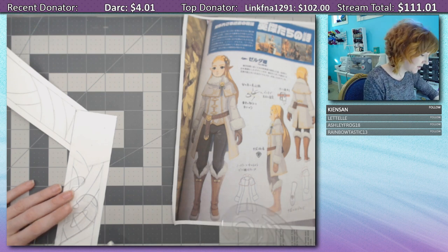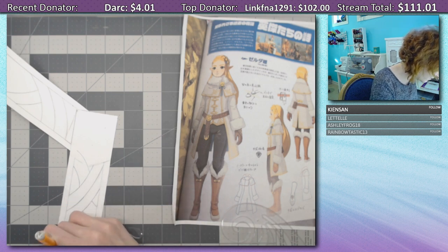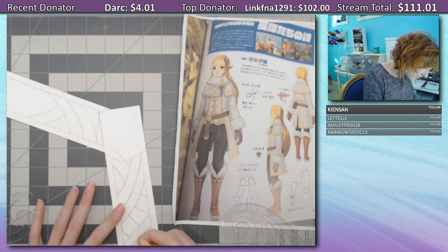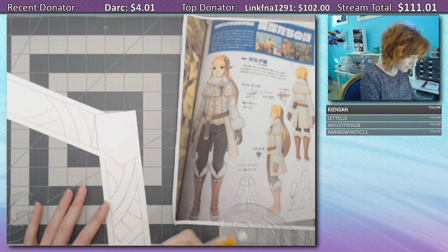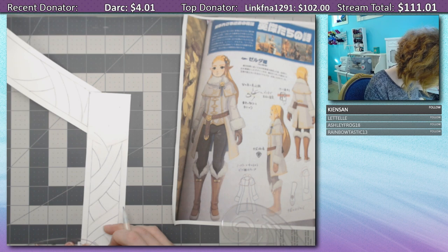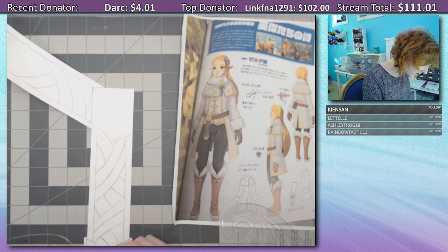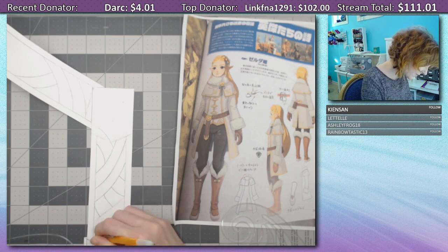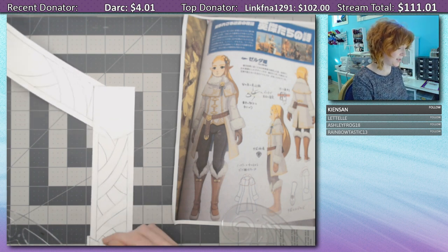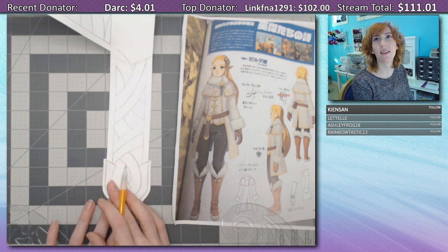Maybe I should use some of these inner curves. I'm struggling to find the perfect matches for these little guys. So close to being done with its belt, which is exciting. I like how these lines here almost become a part of this. I'm like off the page. The lines kind of become part of this belt tab at the end here.